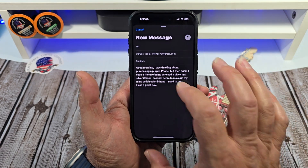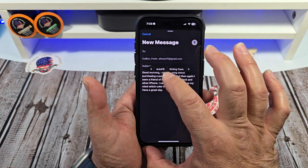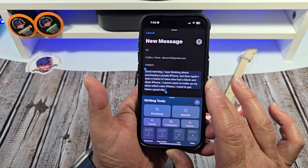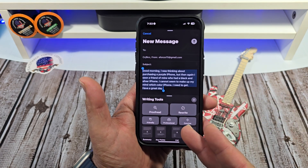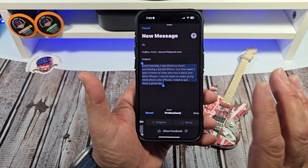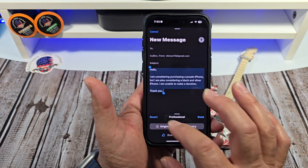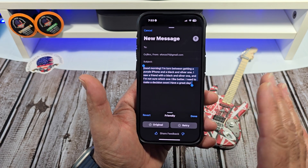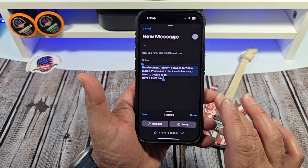So you see what I have written here for this video. I want to press and hold, come over here, hit that little arrow — let me just select all like this. Now let me go to the writing tools. You have these different options: proofread, rewrite, concise, professional, friendly, and so on. Say I want this to look professional — I tap that. Or if you want to experiment, hit revert and you can do friendly. Or you can go back and be more concise. There we go.